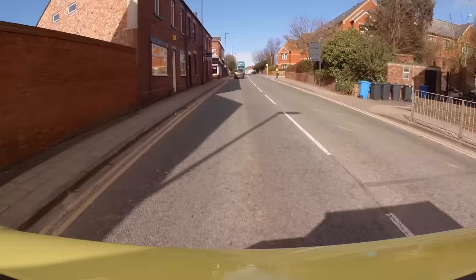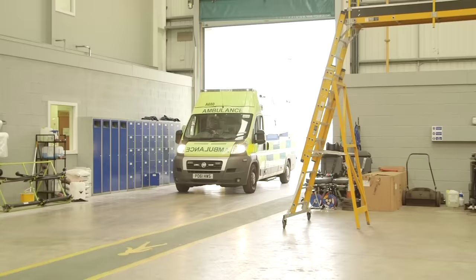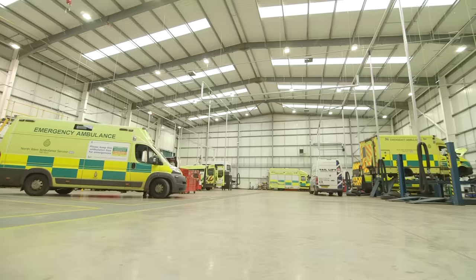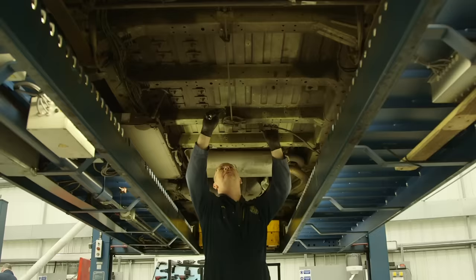Paul and Terry's aim is always to get the patient to hospital as quickly and safely as possible! The crew and their vehicles work really, really hard, with these ambulances doing hundreds of miles a day. This also means that sometimes things can break, but luckily a garage has been built specially for fixing ambulances! Have you ever seen so many ambulances in one place? The expert mechanics in this amazing workshop can fix around 25 ambulances a day!